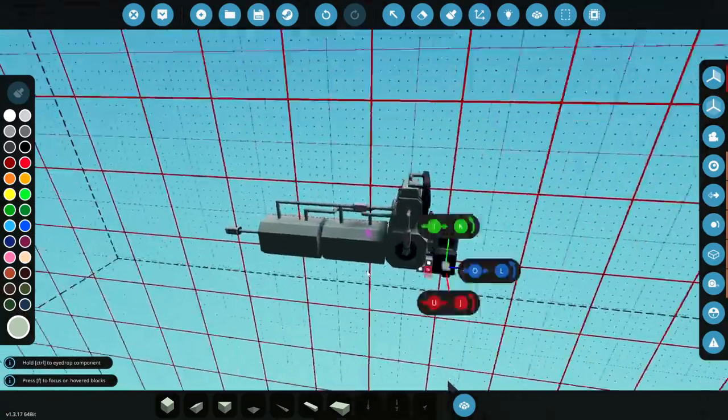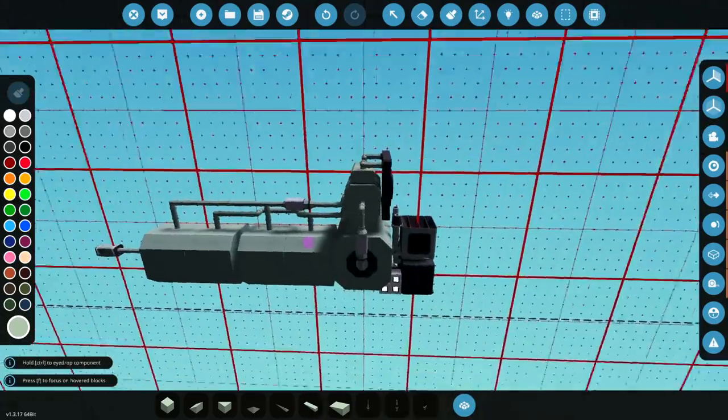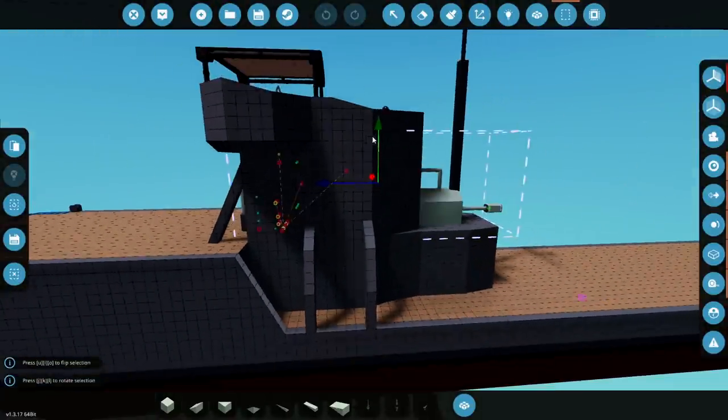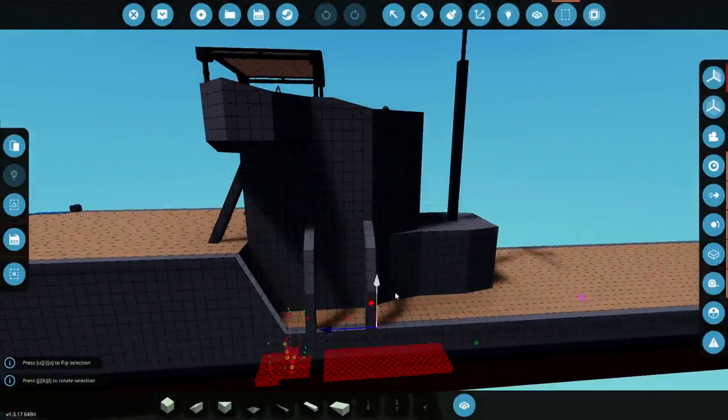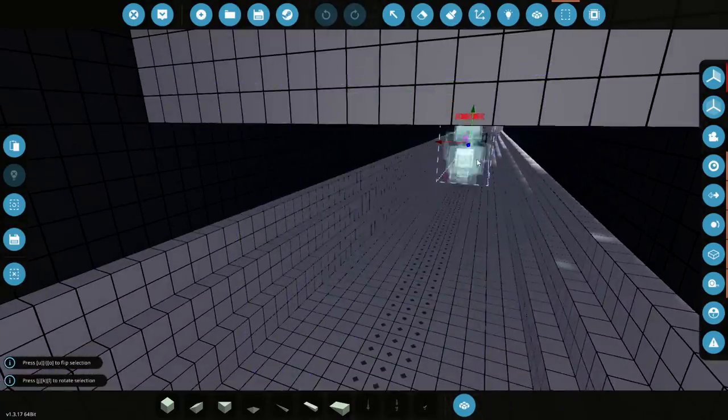Okay, epic. Let's go ahead and copy and paste this entire thing and put it into our boat. And hopefully it fits. Okie dokie. So this is it actually copied and pasted into our build area. Let's go ahead and drop it down below the deck. And yes, we're going to have a few issues. All right, but that's okay.